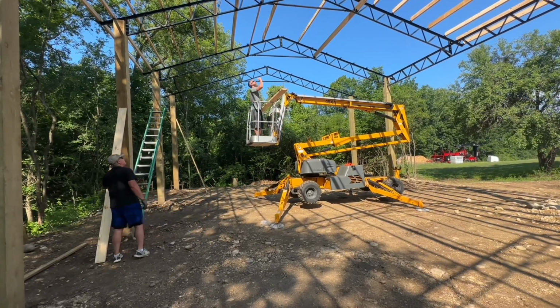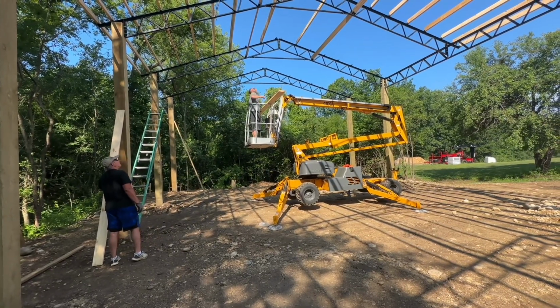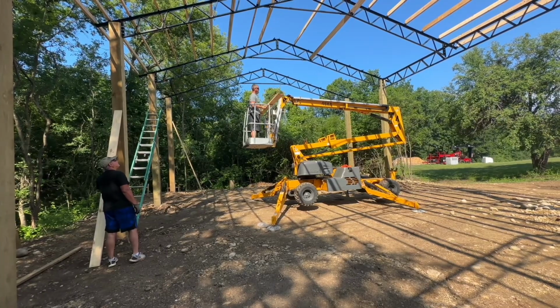I'm going to do this one and then I'm going to take a break. Look at this one here, because I'm going to have to move anyway.